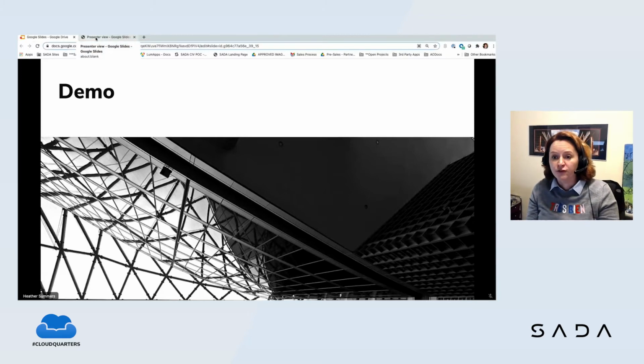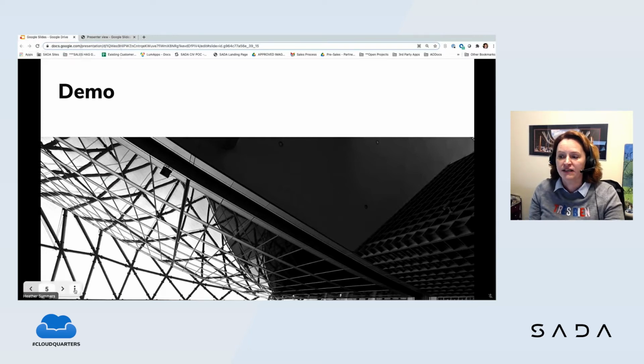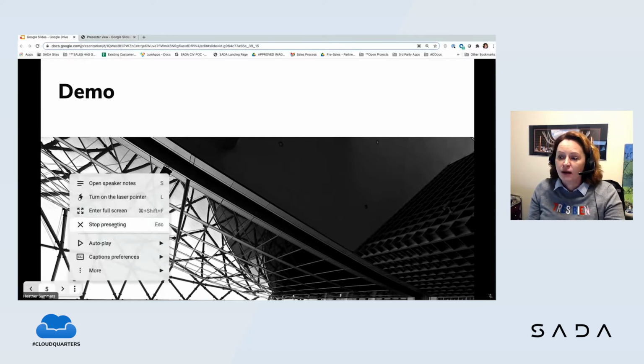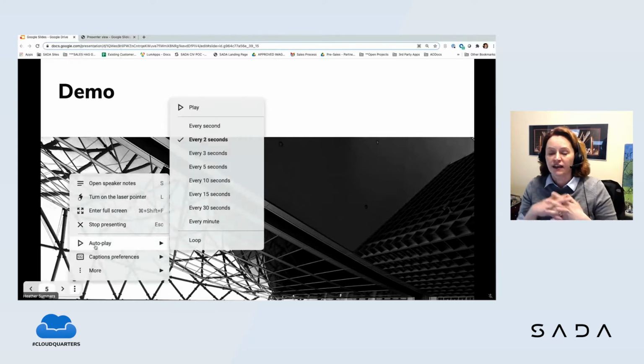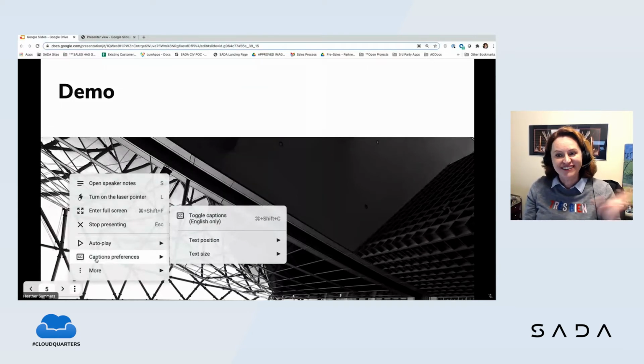This is super helpful if you have things outside your presentation you want to show people. Maybe a spreadsheet, maybe you're referring to email or the drive or showing them another piece of software. You can stop presenting by pressing escape or this X. And then we have an autoplay option where if you're at a kiosk or anything else, you can go through the slides automatically. And then my favorite new thing that showed up is captioning.